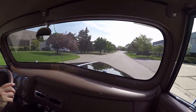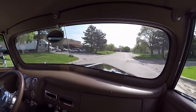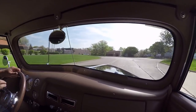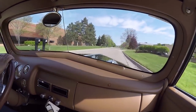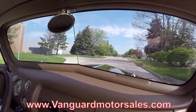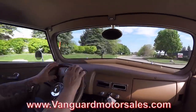If you need some help with financing, we got you covered in that department too. Just a quick phone call to Tom, and he'll hook you up with the banker. It'll take about 15 minutes on the phone, and we'll get you parking this dream in your driveway. If you'd like to fill out that application online, go to vanguardmotorsales.com. We've got a spot there. You can fill out the app right online.